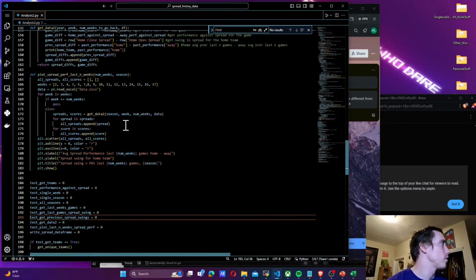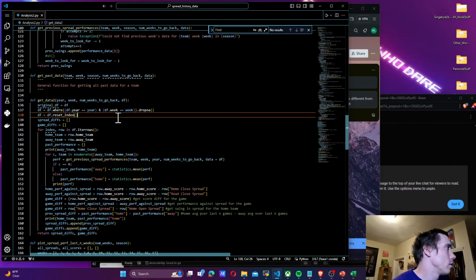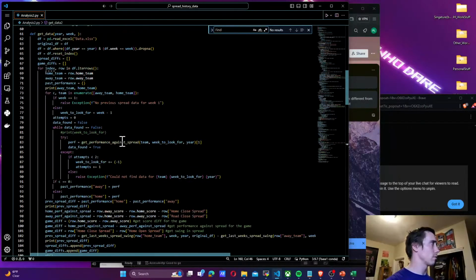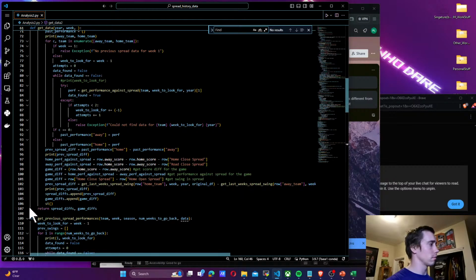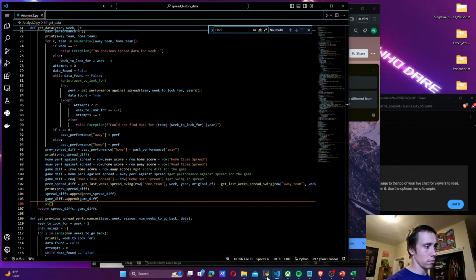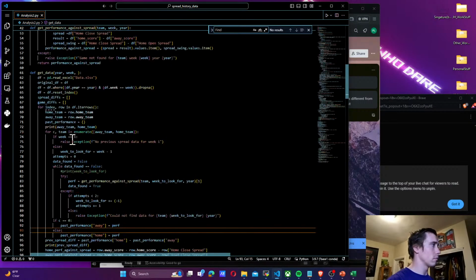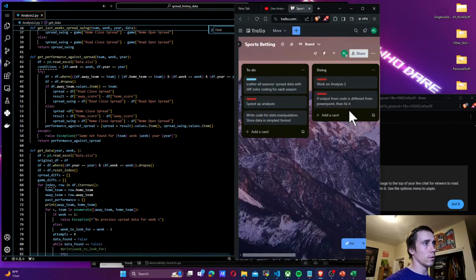Okay, so get data 2. Get data. Now we want to go to our folder. From analysis 2, import everything.